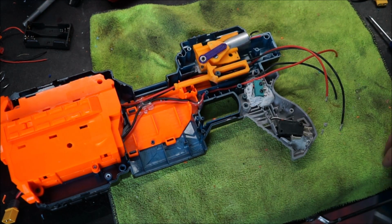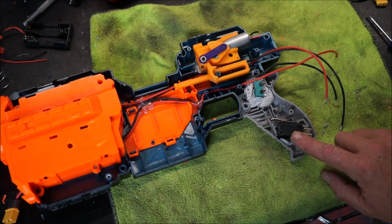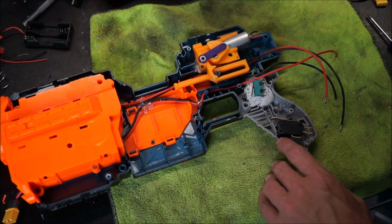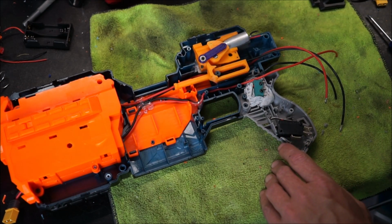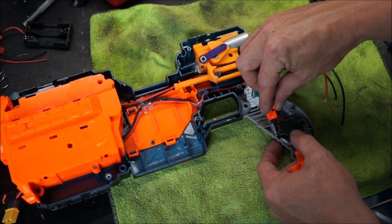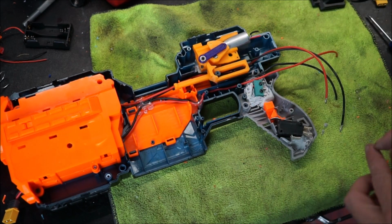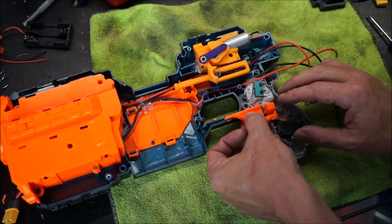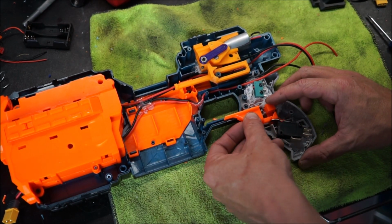So, handle. Moving on to that. I'm using the original lock and rev trigger. Let me get those out for you to actuate our good size micro switch here. So it works pretty well, as it did with stock.